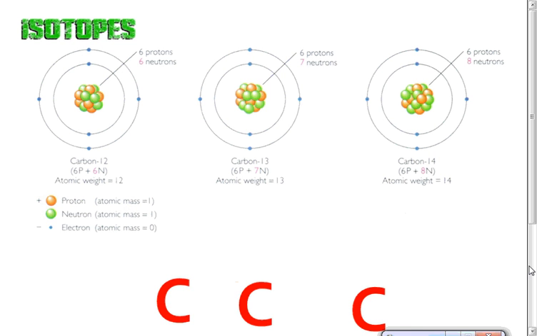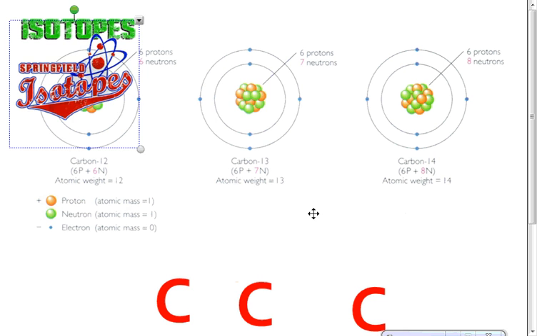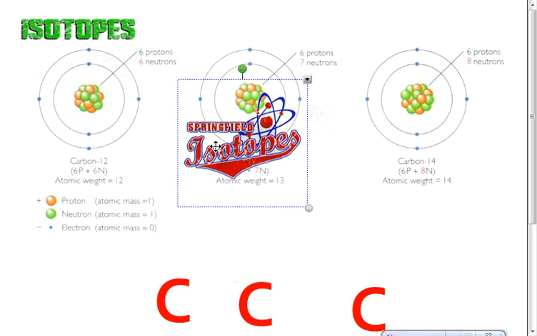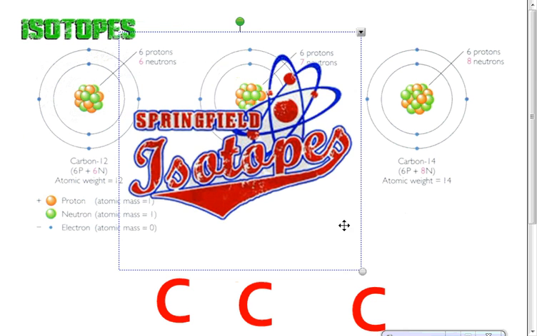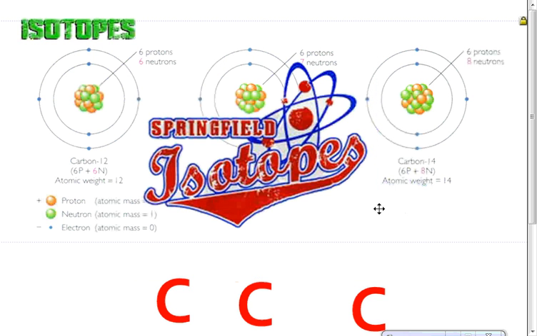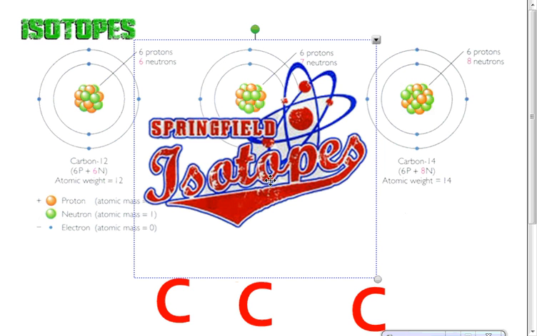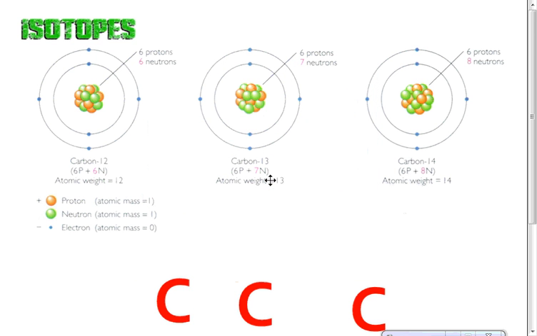For some of you who may be familiar with the word isotope, you might be wondering why you know it. Well, one thing that you might have seen before, if you've ever watched The Simpsons, is Springfield's baseball team, called the Springfield Isotopes. There's actually a minor league baseball team in Arizona that is also called the Isotopes.